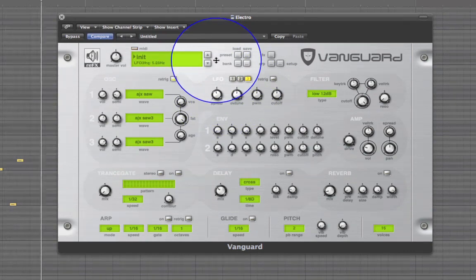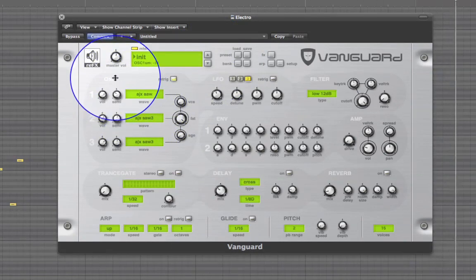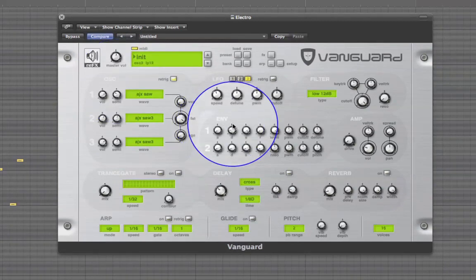Around the same. That's sounding a little bit better.